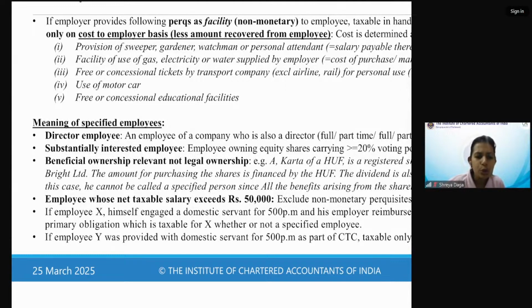ओके, देखो गाड़ी किसको मिलती है, हर एम्प्लॉय को मिलती भी नहीं है ना, so you understand that these facilities will be given to an elite class only, it will not be given to everybody. Okay, accordingly it will help you to remember the definition of specified employee, किन लोगों को मिलेगी, भाई जो डायरेक्टर लोग हैं उनको मिलती होगी गाड़ी, ठीक है, और किसको मिलेगी, कोई बहुत इंपॉर्टेंट शेयर होल्डर हो जो उस कंपनी का 20% से ज्यादा शेयर होल्ड करता हो, उसको मिलती होगी गाड़ी, और किसको मिलती है, जिसकी सैलरी 50,000 से ज्यादा हो, तो भाई जिसकी सैलरी 50,000 से कम हो उसको गाड़ी मिलेगी भी कहाँ, है ना.